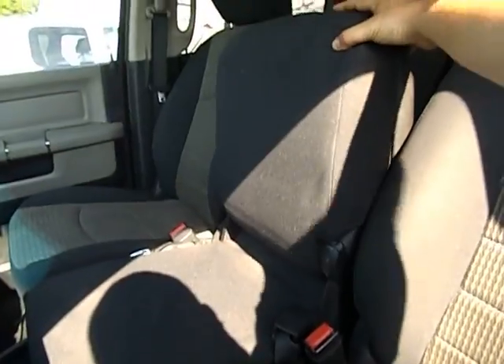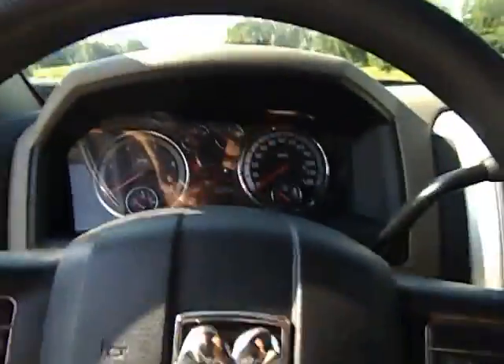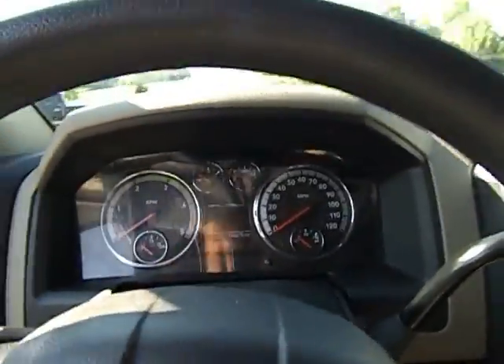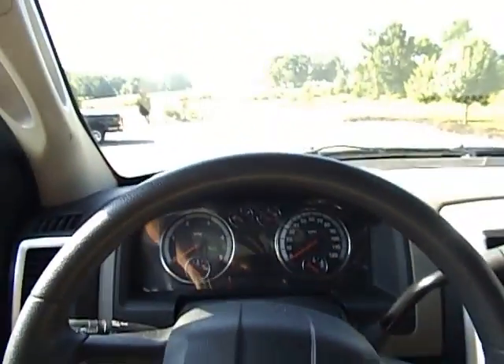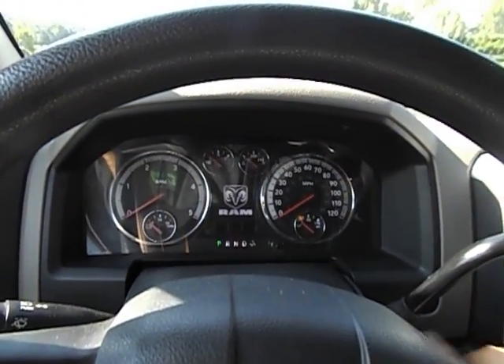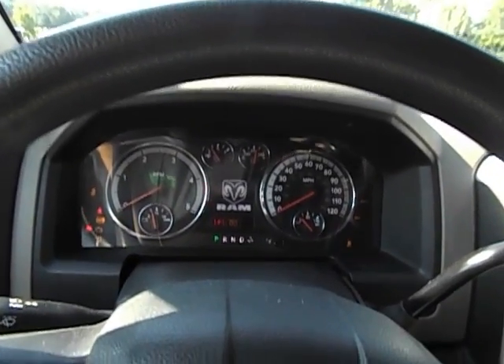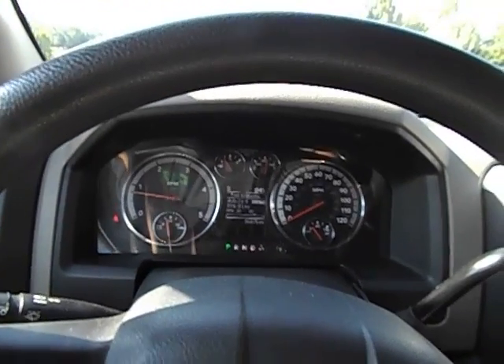I have been driving this truck today, checking it out, so I've got a few of my personal things in there. That latch is good, hinge is good. It seats six people in this truck. I am test driving this truck with 86,875 miles. I guess I need to pull the key out of my pocket to start it — that might be helpful. Very nice driving truck, I have no complaints. Everything does work as it was intended from factory.